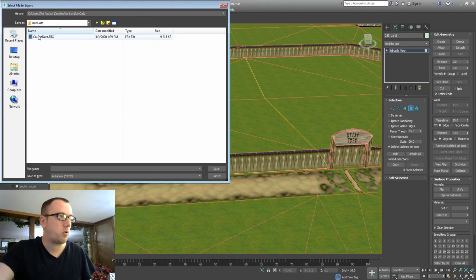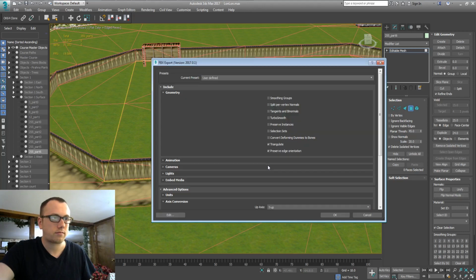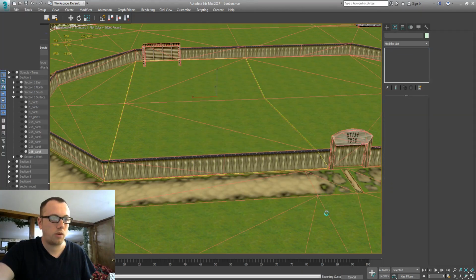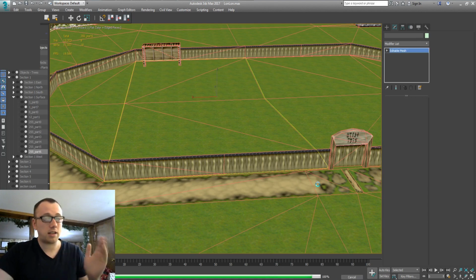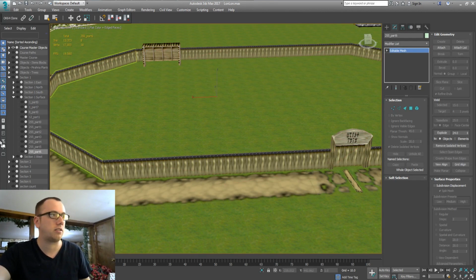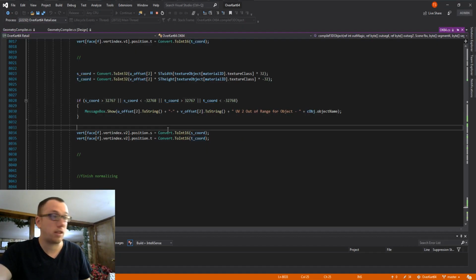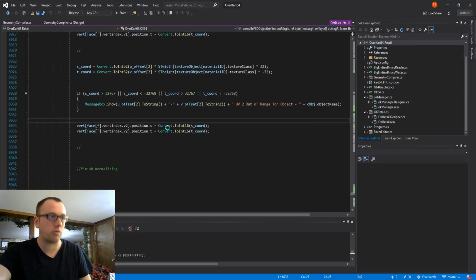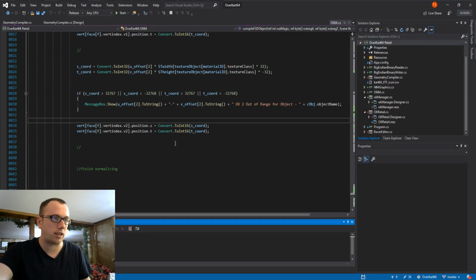And now we'll export this again. Wait for it to go through. And I don't want to do that to the entire surface table, because again, it's nice being able to look at it in the 3D editor. It does look terrible. But that is a very quick way, if you don't want to go through manually like this and find each object out of range, to be able to do the whole thing at once.